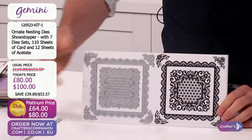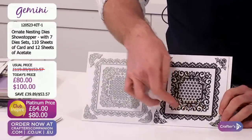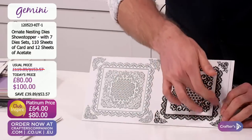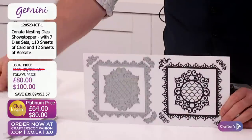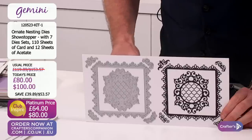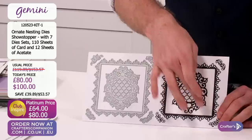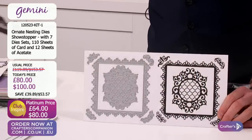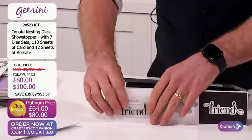You're then also going to get the two squares within the set, which is the ruby, this one here. Again, how much detail have you got in that beautiful inner die? The outer die, again, with that fan shape around the outside, and four more of those corners. And then lastly, as far as those new dies are concerned, is that quartz. Again, the outer frame, the beautiful inner detail, and then those four embellishments as well.